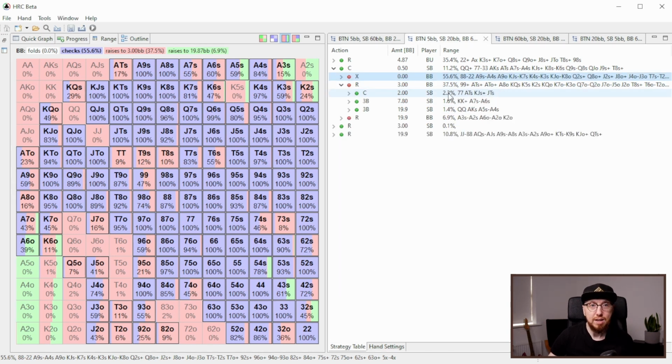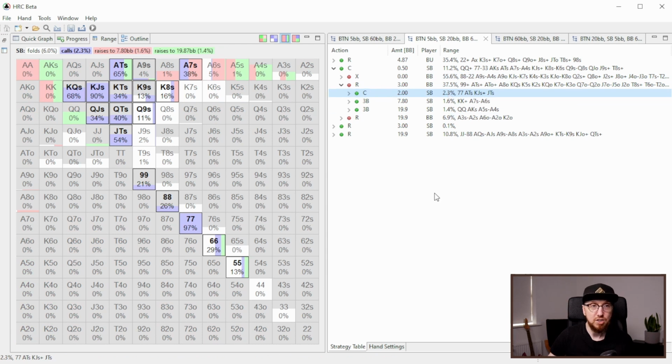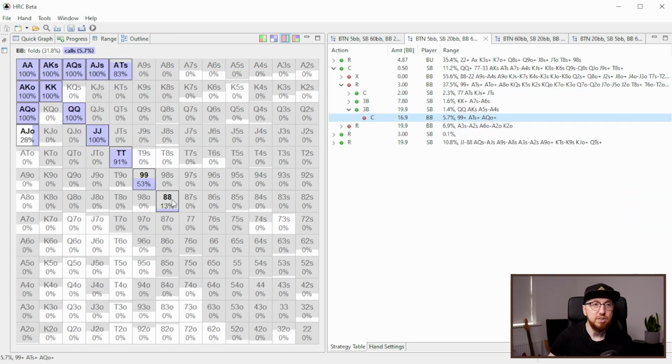So if the big blind does raise, then the small blind's strategy is going to look something like this. Quite a lot of calling, to be honest. I think a lot of players would limp jam 7s through 9s in this spot. But you can see that actually wants to just limp call. And then there is some raising. We have some small raising here I allowed in there, but we're also going to do some jamming with some ace-x. So if we limp jam in this spot, then the big blind strategy is all of those hands that we imagined, right? That raise for value. So 8s plus, ace queen off, ace 10 suited plus.